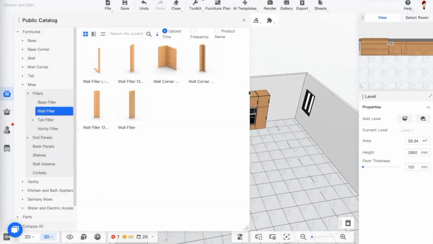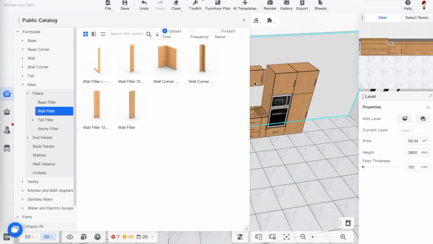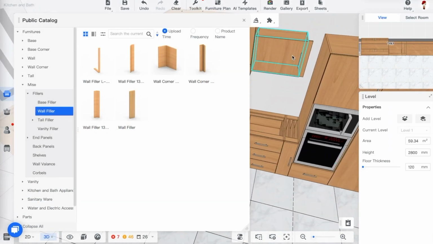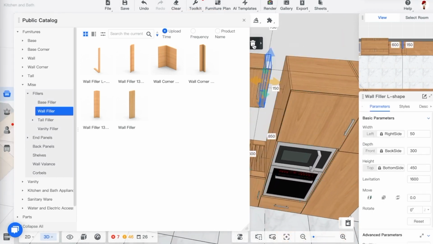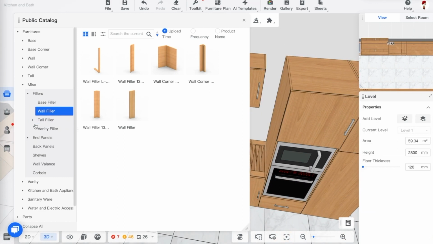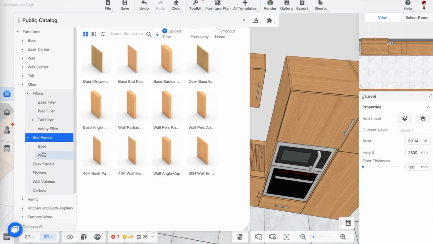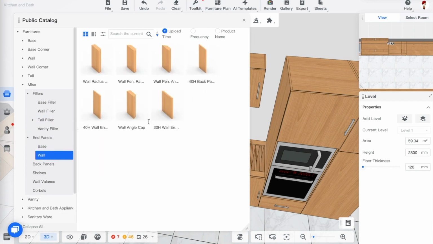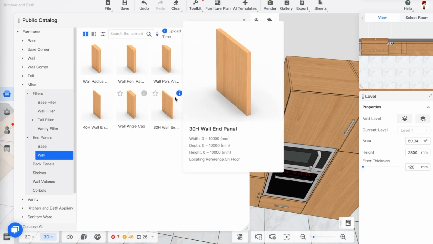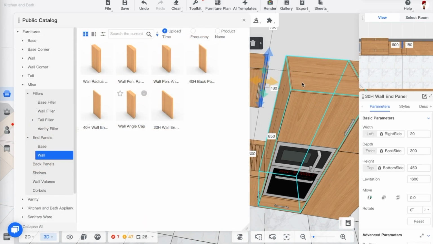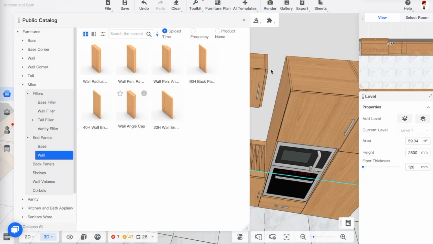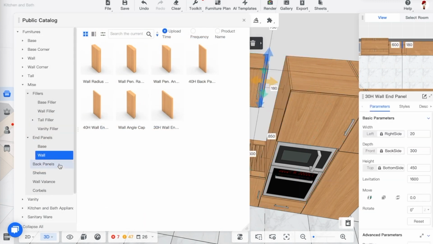So you see, this fills in the gaps if we don't want this cabinetry to show up. But I think right now we need something a little bit bigger than this. Let's do like end panels and walls. And we can keep stacking them.